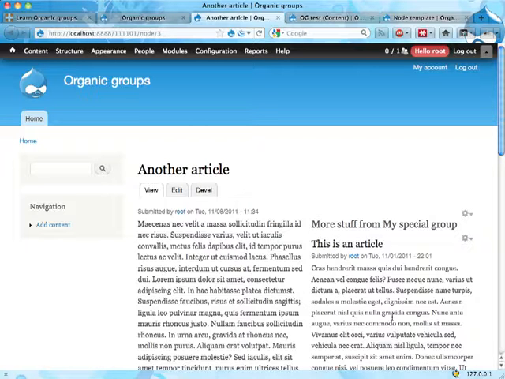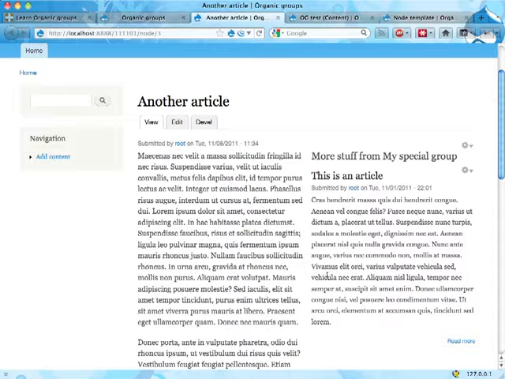As mentioned, I definitely prefer the Page Manager way. I think the organic groups creator also prefers that. He's a cool guy, and he made this possible with Page Manager. So I would say that this is the path he recommends as well. Of course, you're free to choose whatever you like. The strengths of using Page Manager for this, I think, is that you have much more flexibility and you can reuse your configuration much, much more, which is, of course, something good. Don't repeat yourself, as the old Greeks used to say.